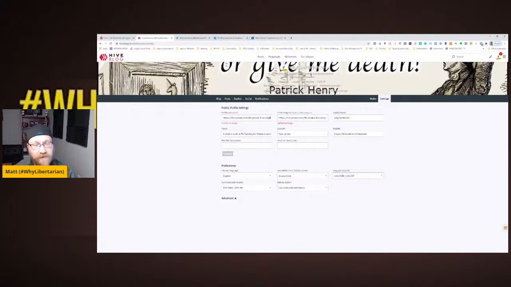If you don't know the difference and you don't have a preference, I would say at least do the 50-50. You can do the power up, which would mean you don't get any Hive-backed dollars. It's basically all going into your Hive power, all right? Which, if you're completely new to Hive, you're probably saying, what? But trust me, a good default is probably the 50-50, all right? I think that's everything in terms of the settings.